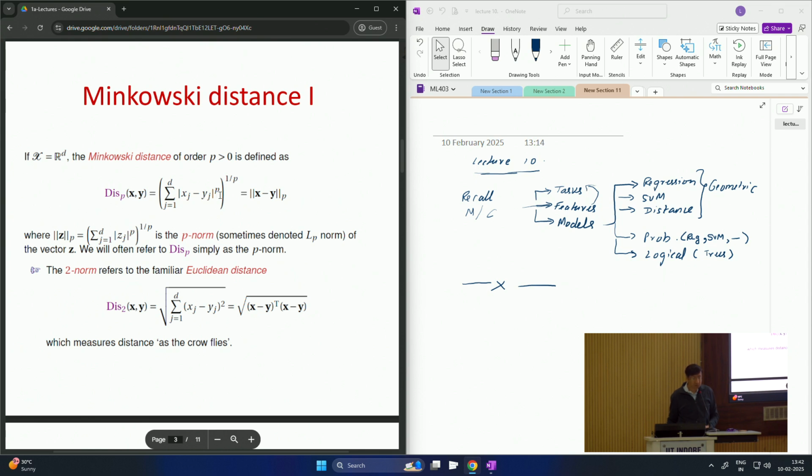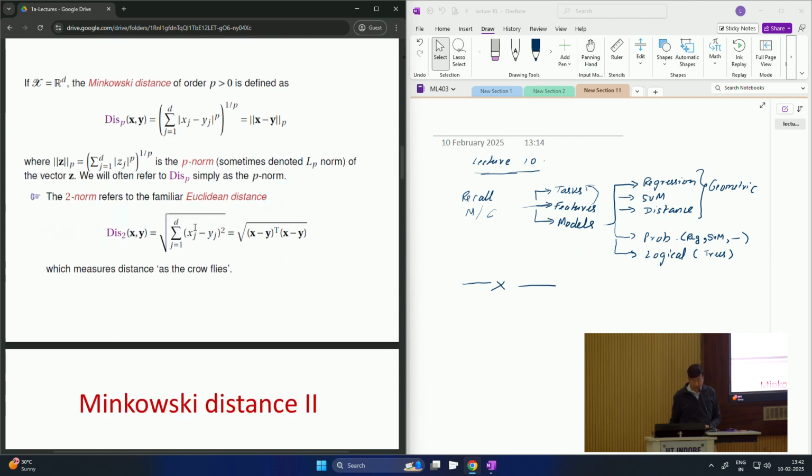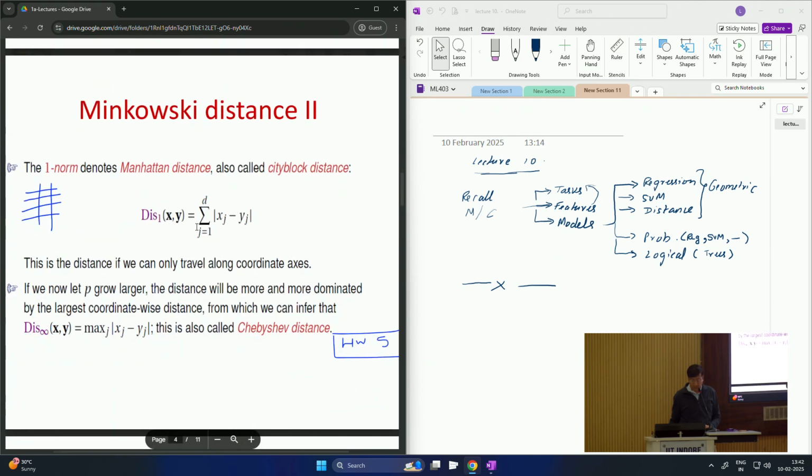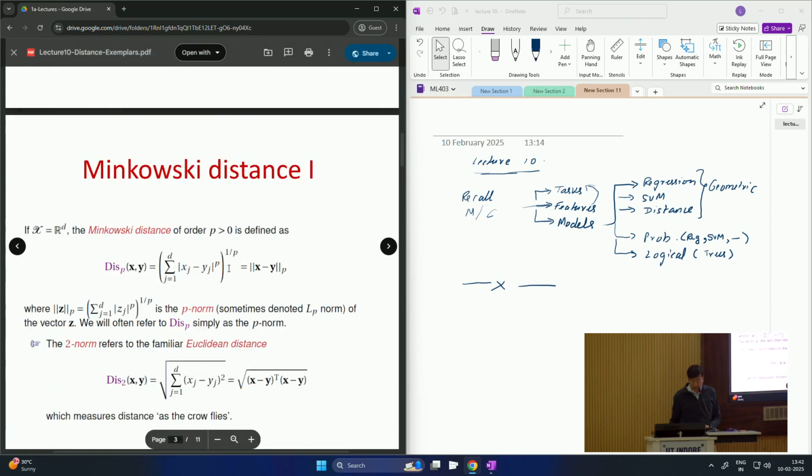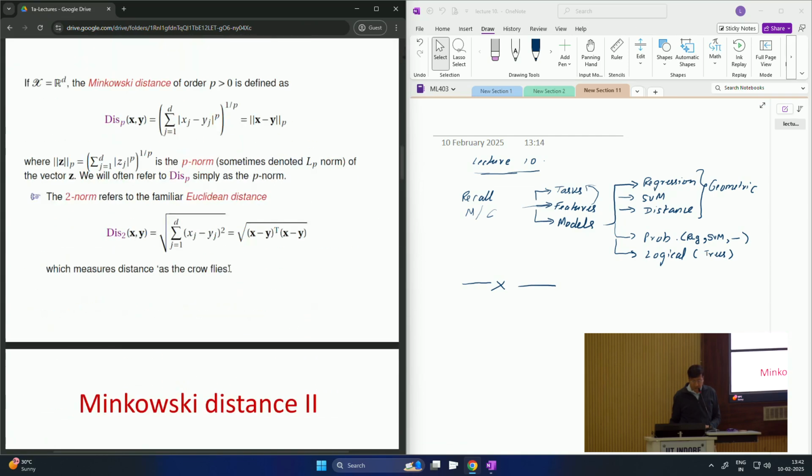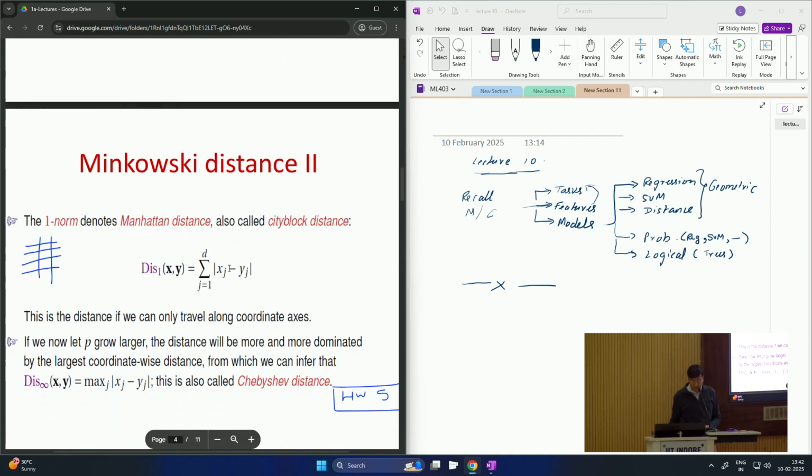This is more general. We'll see more examples as we go along. Sometimes different distance measures are used, but usually we only use 2 and 1, which you will see in a minute. You can do 3 and 4 also, but they would have other applications. As I go along, I'll tell you. Okay, so if P is equal to 1, then it is called the Manhattan distance.